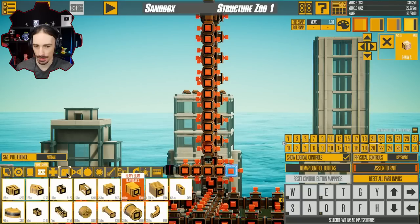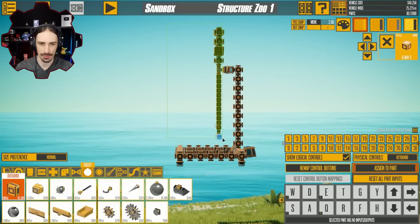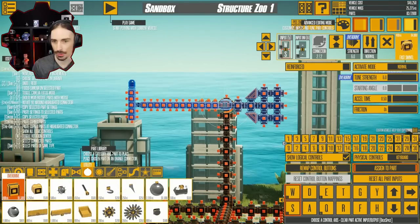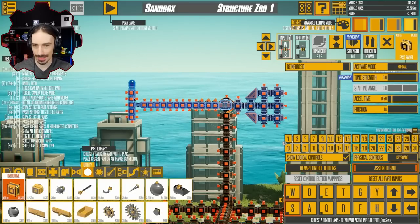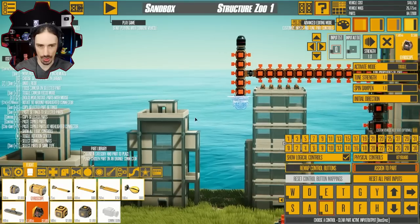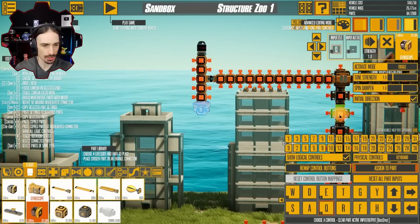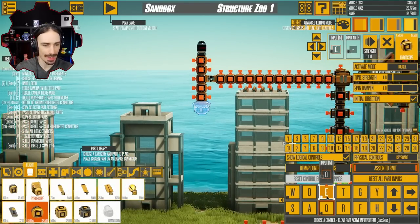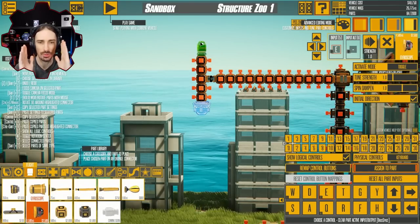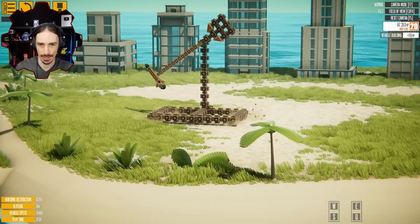I have an idea — a good idea. I need to take this whole thing and rotate it sideways so the designated launch zone is here. Then what I can do is attach a gyroscope just like this. It is going to retain its initial direction, and the gyroscope is going to activate as soon as this releases, which will then lock it to the direction of travel. At least that's the plan. Let's see if that works as intended.